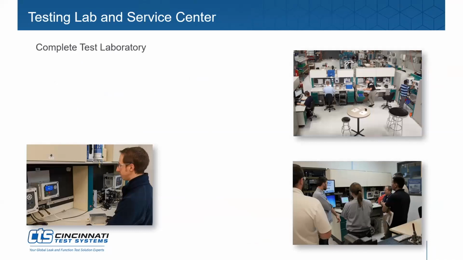What sets us apart is our testing lab, and our testing lab does no charge feasibility testing for your parts. For example, you may have an application that you're not sure if it can even be leak tested or flow tested, and you would like us to take a look at that and give you our analysis. We can do that for you at no charge. We'll actually do testing on the parts. If you have gauge R&R specifications, leak rate specifications or any other criteria, cycle time requirements, many of those elements and unknowns we can prove out for you in our lab that is loaded with equipment and engineers who specifically do that function for us.